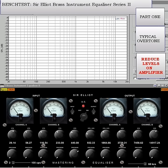Welcome to the bench test analysis of Sir Elliot's Brass Instrument Equaliser Series 2. There are two parts to this test. The first test analyzes the overtones added using a 440-cycle sine wave. The second test analyzes the sub-low roll-off using a sine wave ranging from 150 cycles to 1 cycle.